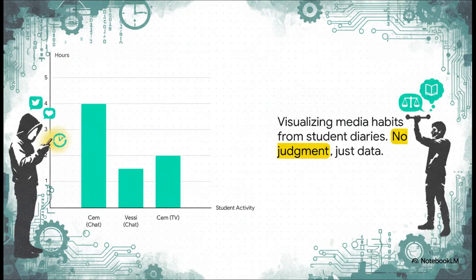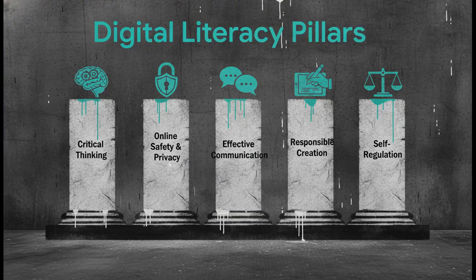And when that data is visualized, it tells a story. Here, we see a comparison between two students, Sem and Vessi. But what's important is there's no judgment here, no right or wrong answer. The goal is self-reflection, to look at your own habits and ask, is this how I want to be spending my time?